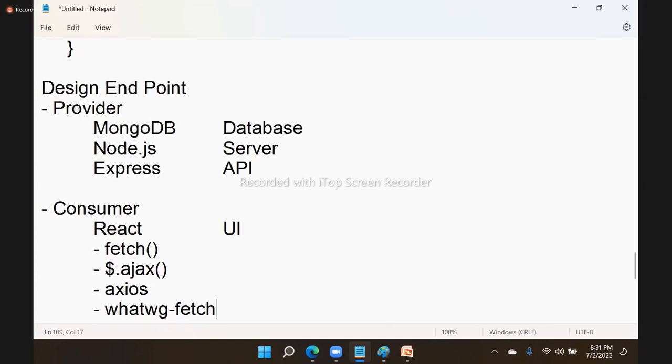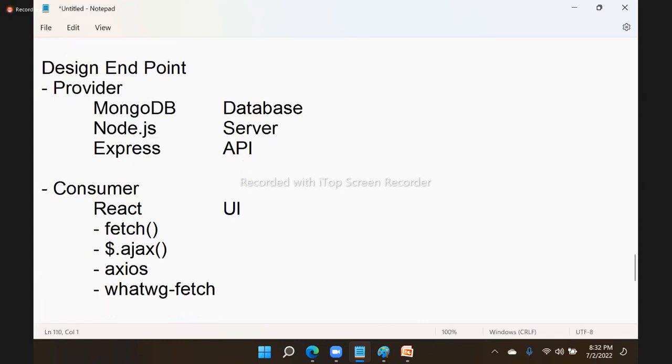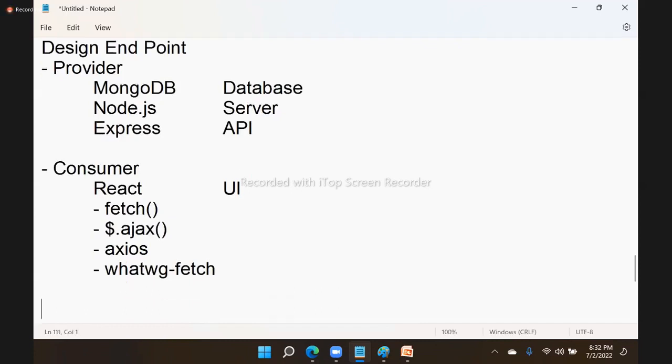One endpoint is the provider, another endpoint is the consumer. Right? We need to design this now. Already I showed you fetch, and we worked with some APIs designed by somebody. Let's design our own API now. We will create our own API and we will see how we can manage this. So technically, how we can create these two endpoints, we will see. For that, we will first set up.